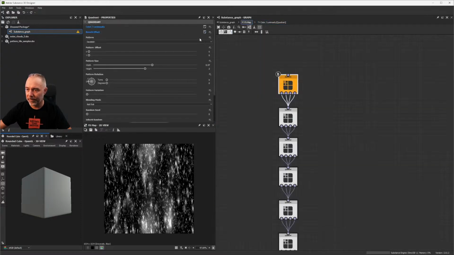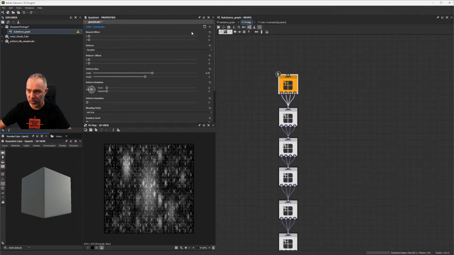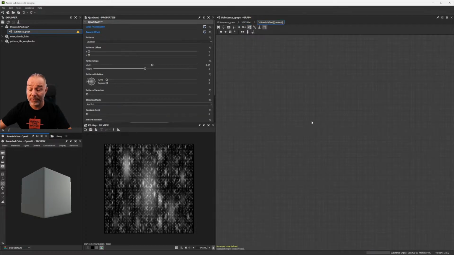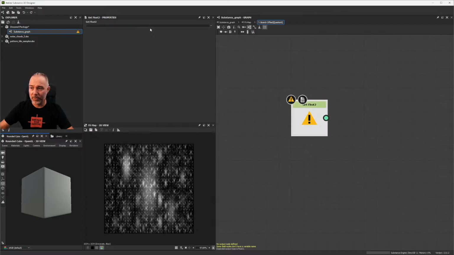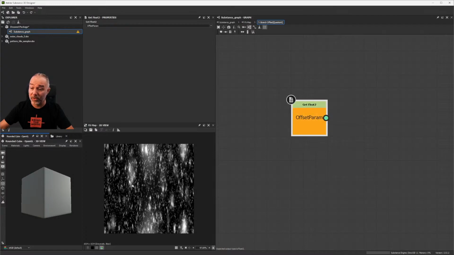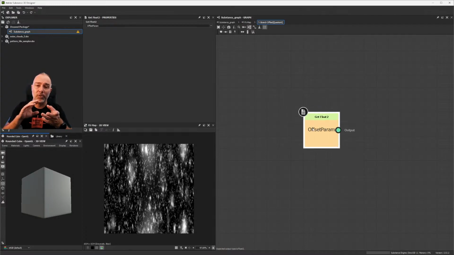Now we go back here. I'm going into the branch offset to remove this. To do this, I just reset. So now the branch offset position is by default 0, 0. But I can go in, create an empty function, and we are going to make a get float 2. If you look at the list, you see that it's not in. That's why I copied it first, because if you do Control V, it works. You just have to set it as output node, and now it works. So it's a bit of a trick, a workaround.